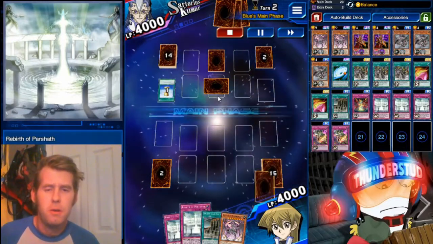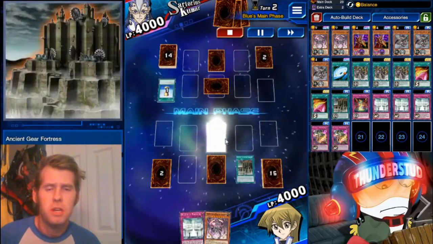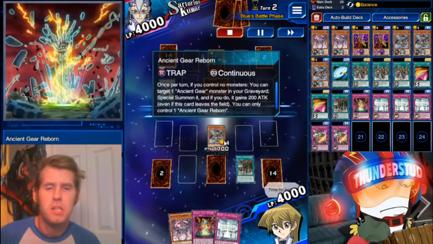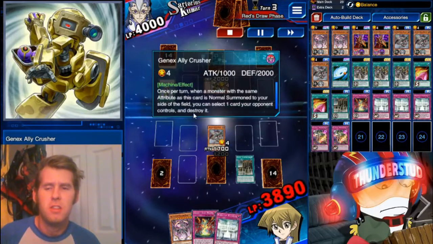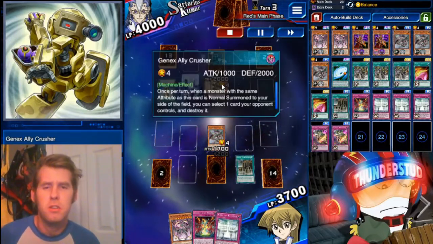Sets his back row. We're going to set a Parshath, use our Ancient Gear Fortress. Now we use the Werven. Search our Ancient Gear Reborn. Now we're going to stop whatever that is. It is a Gen X Ally Crusher, so we don't actually get to crush him.